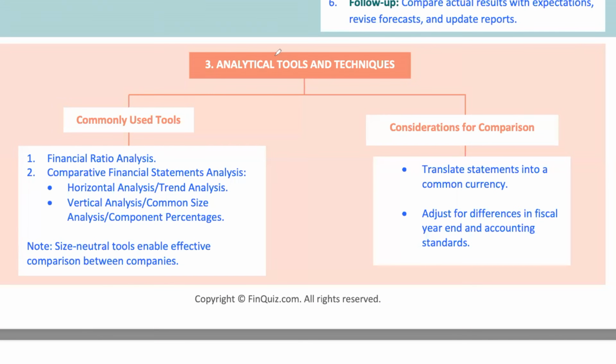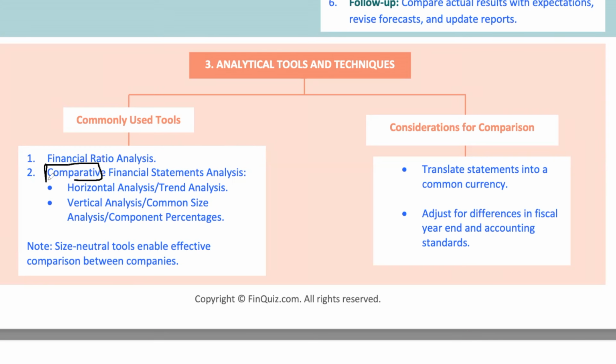Now, let's break down some of the tools in your financial analysis toolkit. We've got a few heavy hitters like ratio analysis, comparative financial statements, and common size analysis. Ratio analysis helps us strip away the fluff and size differences between companies. Whether we're comparing a giant like Apple to a smaller tech startup or evaluating a company's performance over different time periods, ratios are our go-to.